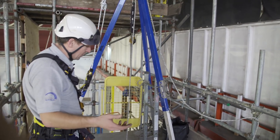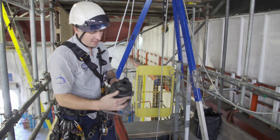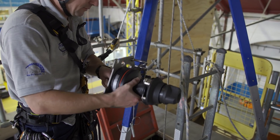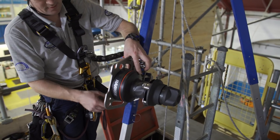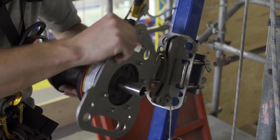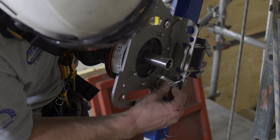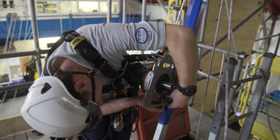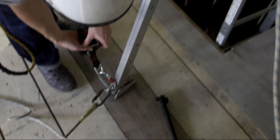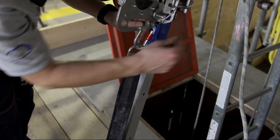We've kind of covered using basic rope access equipment - we're moving more and more into the age of power descenders. This is the Lockhead winch from Harken - tripod mountable, pop it in, and then a split pin at the bottom. It is also reversible depending on what side you want to pull from. Split pin on the bottom, fasten it on, and it also needs a securing strap to the base of the tripod, so this is your main point of attachment rather than just the mounting brackets.